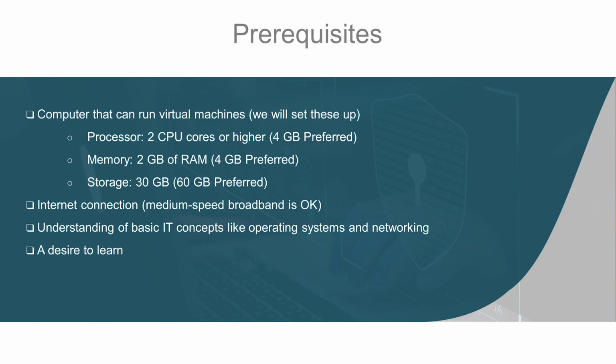However, for a minimum Kali install, you need at least one processor, 1 gig of RAM, and 20 gigs of hard drive space. In order to be comfortable, you probably need about twice that just to have a responsive system. And then on top of that, we're going to run at least 2 different virtual machines for internal targets. So you at least have to be able to run Kali and one of these additional targets at the same time.